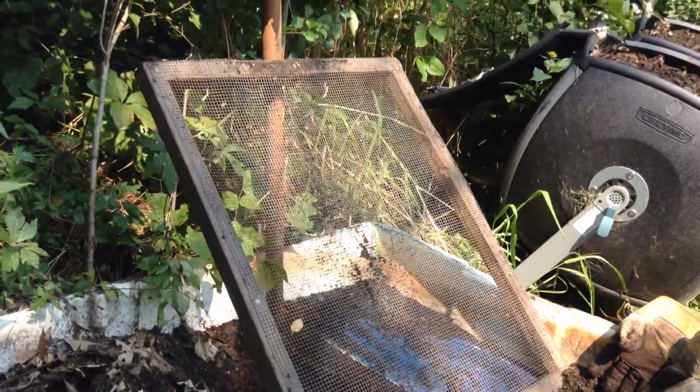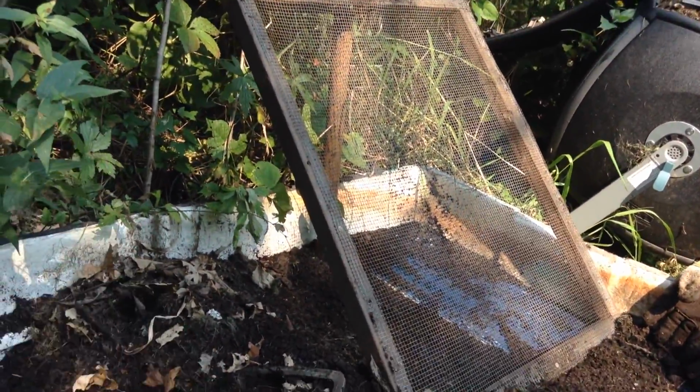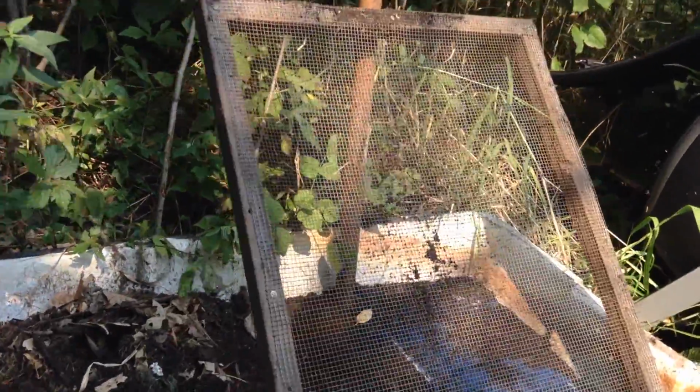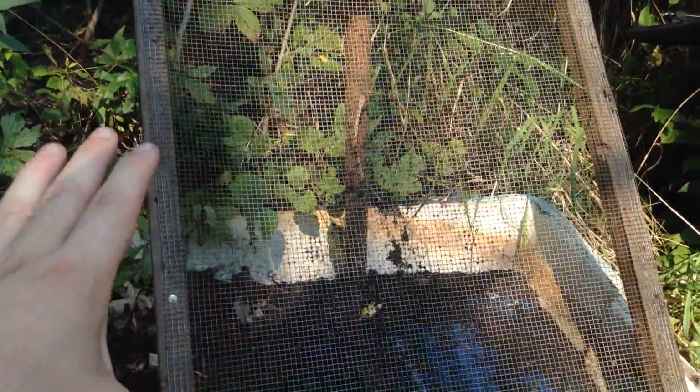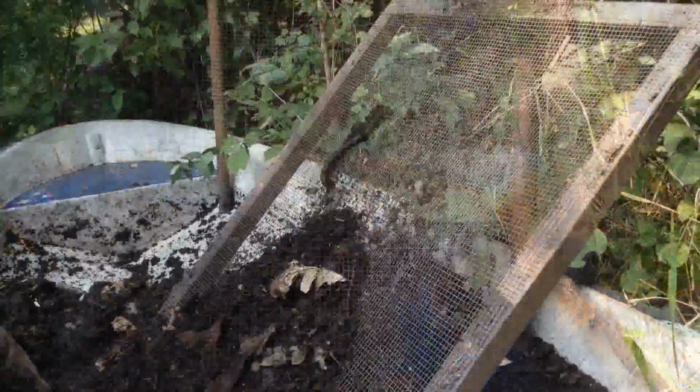Look at all these millipedes though, holy cow. They are just everywhere, big ones, little ones. But I'm setting up my little angular sifter. It's just about a 45 degree angle, and it's just a frame with hardware cloth at the center. And all I do is fluff the compost against it.